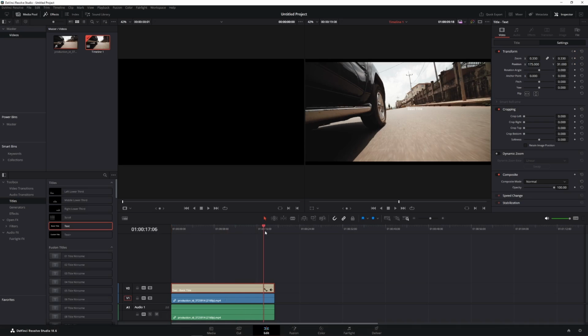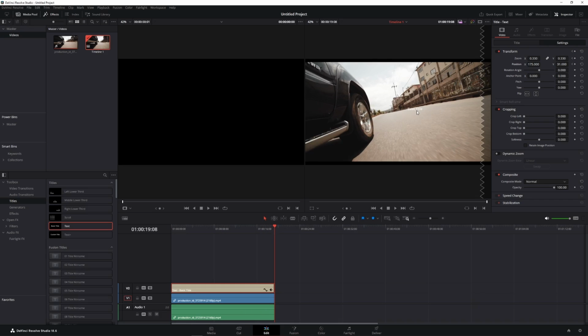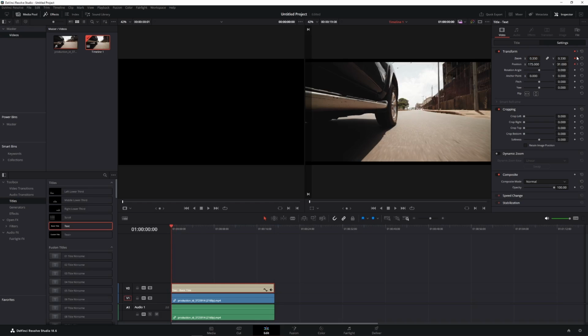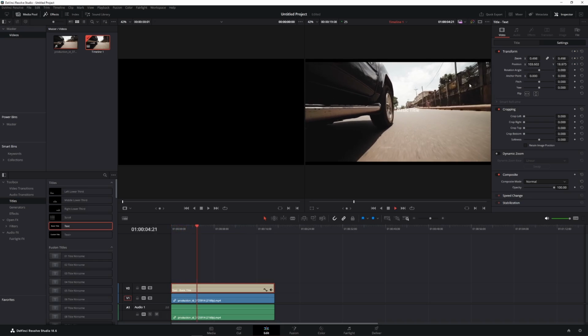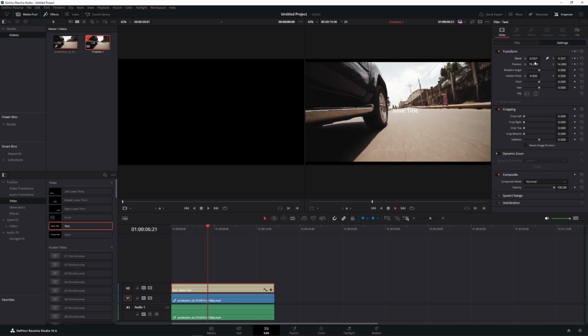Now let's go all the way till the end of the clip, and it's over there, but I don't want it there. I want it to be around here, a little bit lower, and I want it to be the original size of 1. You see that this automatically becomes highlighted, and that's because you've clicked these ones at the beginning. Now let's play this clip, and you see that the text is gradually starting to change and grow as well.